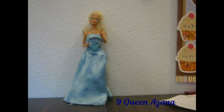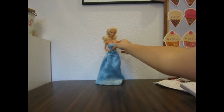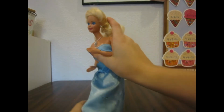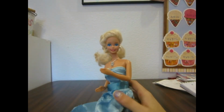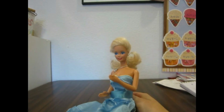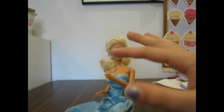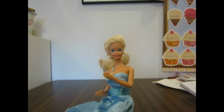Next up, we have Queen Azana. So honestly, guys, this is actually my sister's Barbie. You know, some of these are... She only has a few left, so the majority of these are mine. These are my older sister's Barbie, and I actually named her Queen Azana. She's really old, really classic. I do believe she actually belonged to my great-grandma. I had one like this too, but let me just say she's dead now. Okay. Yeah, her neck cracked.